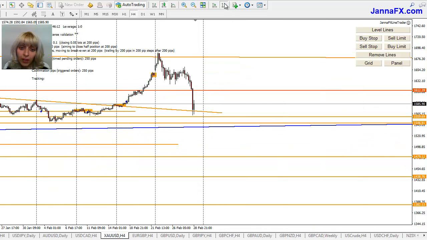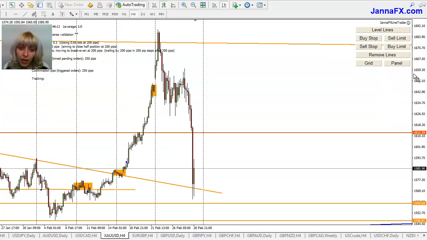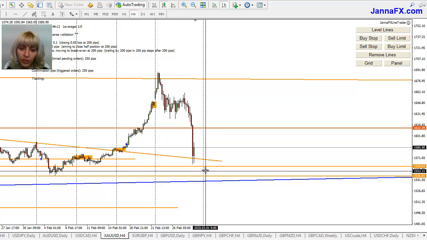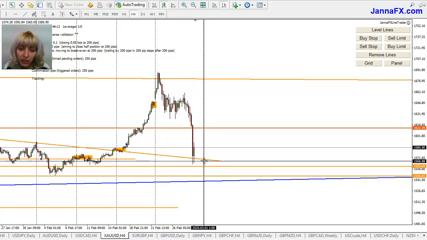So that's why right now, as I don't have a proper area, I would just see if it might consolidate around here. Maybe it will have a recovery and go back to the level again and start to consolidate here. So that would be one of the areas to look for entry points, right? And this possibly would be another area to look for entry points. I have a little bit of wings here, so I'm expecting it can go back in.